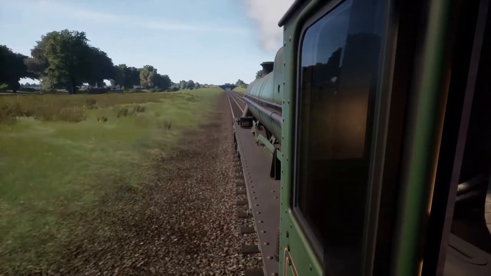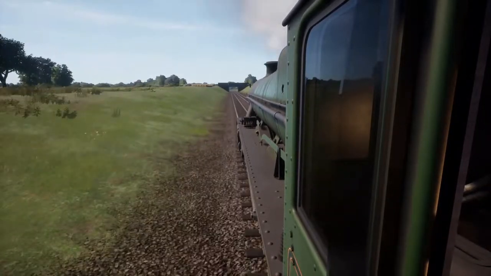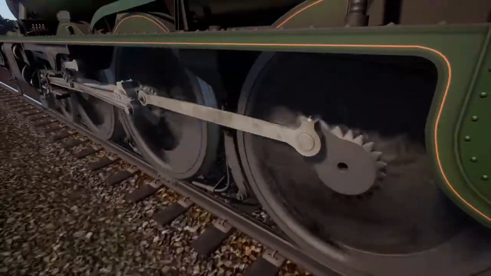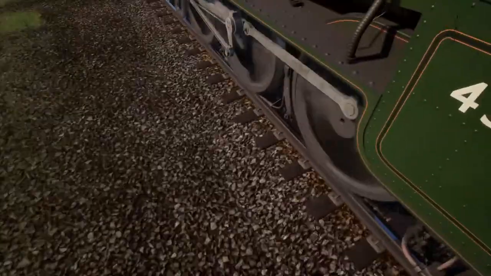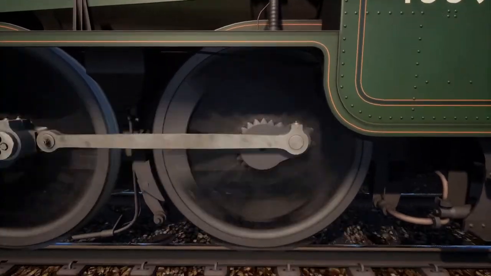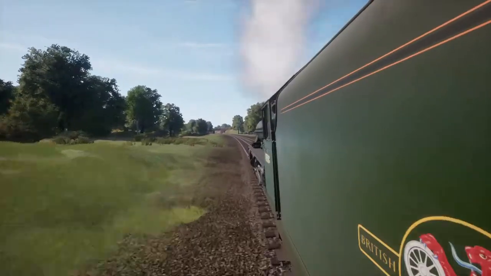But yeah, now with British Railways regulations, all steam engines that are going on the main line have to have a speedometer. And I believe it's not on this. No, it isn't. So this would not be allowed on the main line today. But it's essentially just a little dynamo that hooks onto the back wheel there and judges the speed off of that.